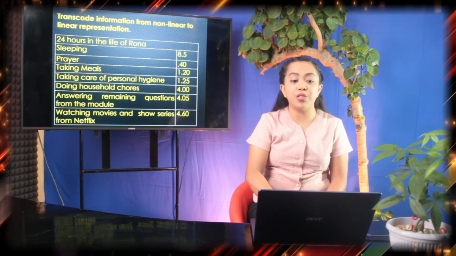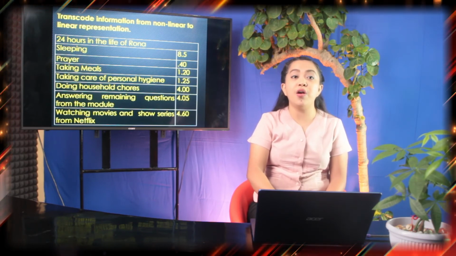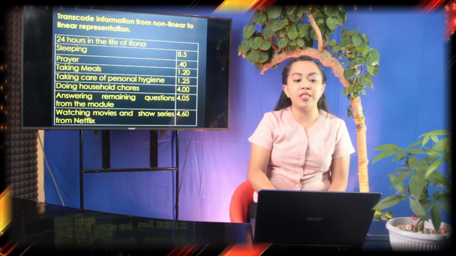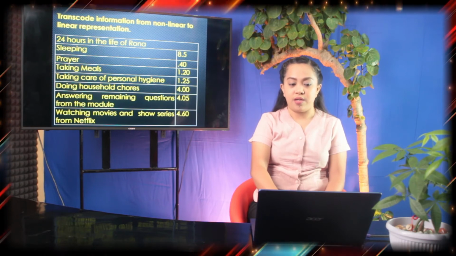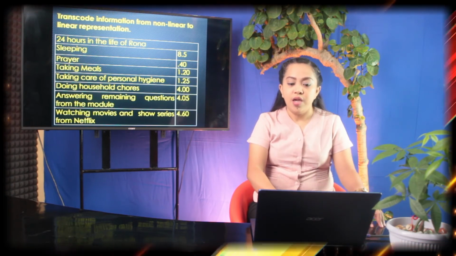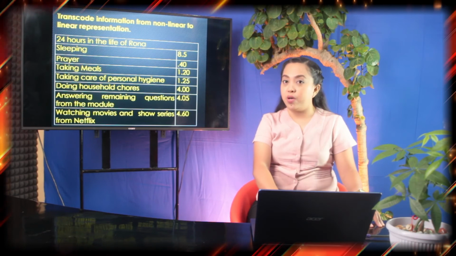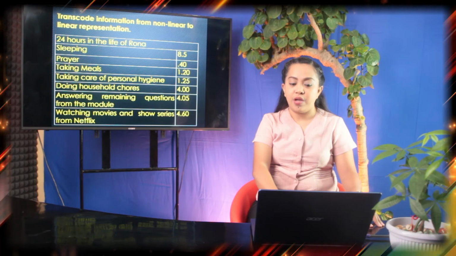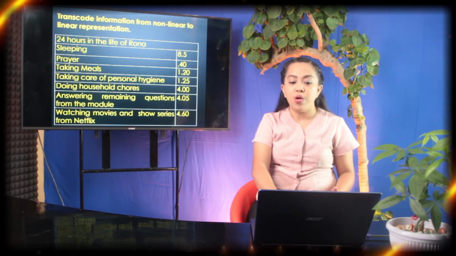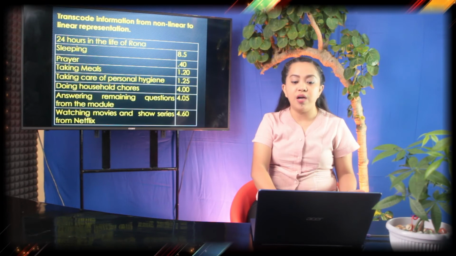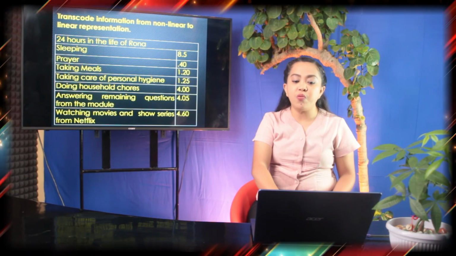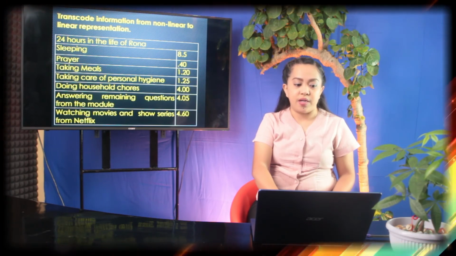We're going to transcode information from non-linear to linear representation. We have here 24 hours in the life of Rana. You may write your answer in your notebook. You are only given 10 seconds to give the correct answer. We have here in the first row the activities of Rana, while in the other row are the hours spent by her. Let me read to you the table chart.